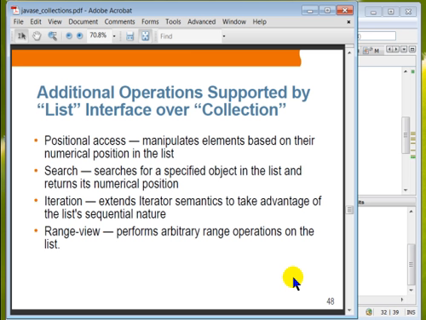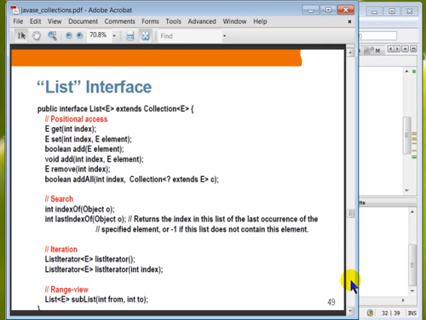These are the additional operations supported by the List interface over the basic Collection interface. You can have positional access based on index, search based on index position, and also iteration and range view. Let's take a look at these additional operations in a bit more detail.